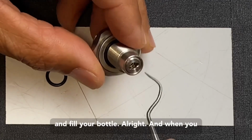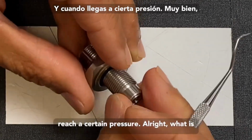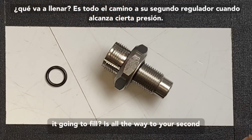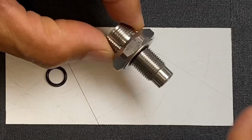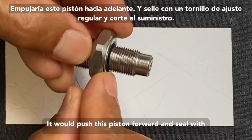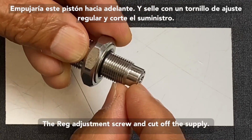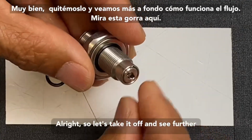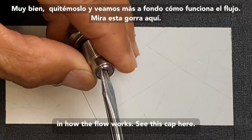All right. And when you reach a certain pressure, what it's going to fill is all the way to your second regulator. When it reaches a certain pressure, it will push this piston forward and seal with the reg adjustment screw and cut off the supply. All right, so let's take it off and see further how the flow works.